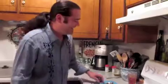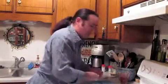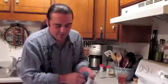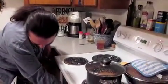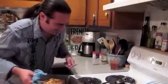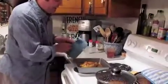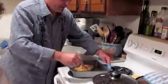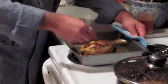Hey, it's me again. I just came over really to have a little bit of cranberry, but I'm going to check on the chicken. I'm going to pull it out of the oven just real quick here. It's been cooking at about 350. I don't know, it's been about half an hour or so. Every once in a while, just get in there. Look at that beautiful juice. Just pour that right over the chicken, keep it nice and moist.